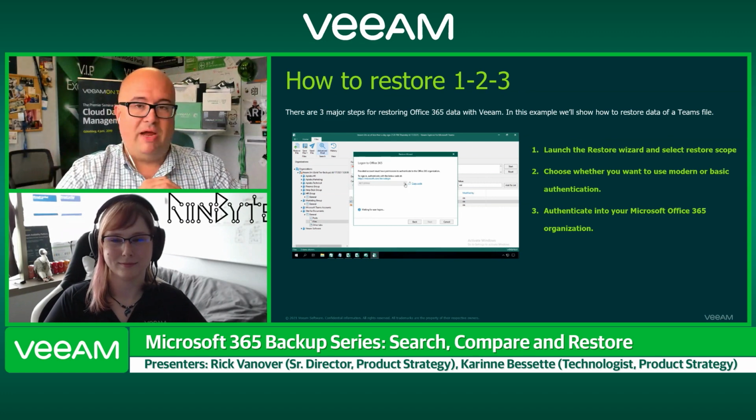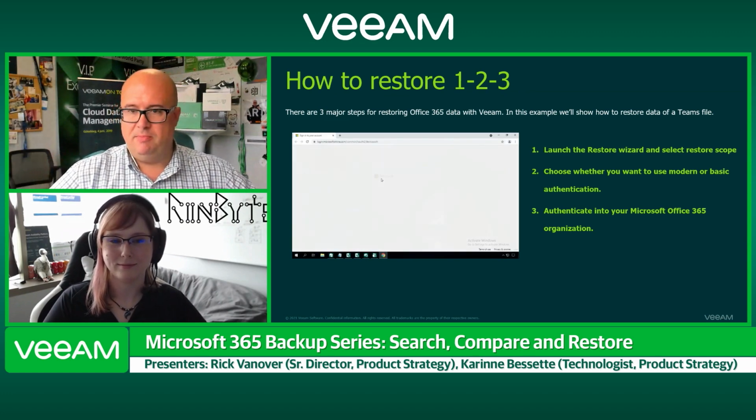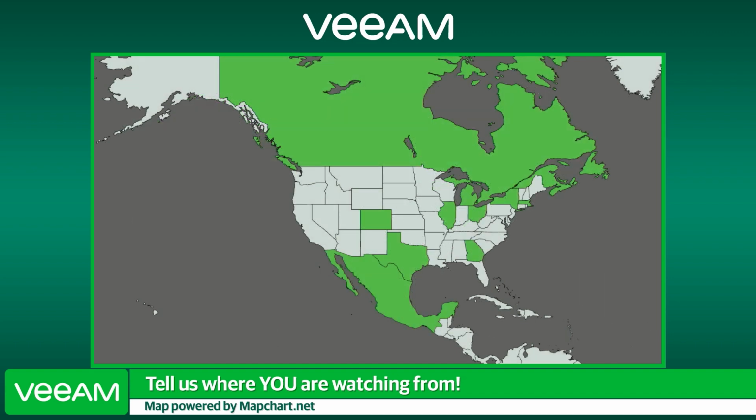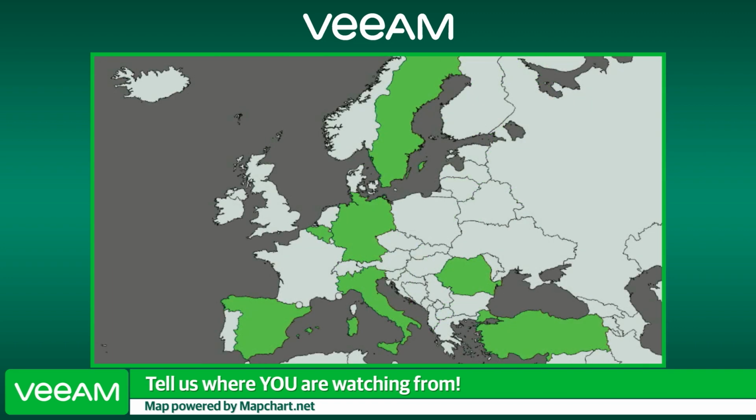So let's see. I've been told that the map is ready again. So before we transition over to demo, let's take a look at the map. We've had some new entries added. I see Mexico is in the house. Bienvenidos esta noche. No, it's tarde, not yet night. So thank you for that. We got Texas, cool. Illinois, nice. New York, nice. We've got a couple more U.S. states that popped in, so appreciate that. And again, really appreciate everyone attending. Nice sized crowd today. Let's jump over into Europe, see if we got anything new. Oman and Malaysia, we'll get to that in a second. We got Germany. We've got that would be Sweden.